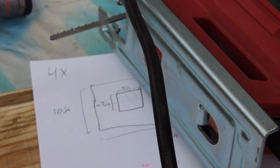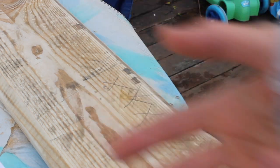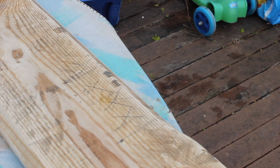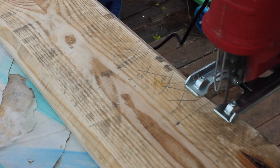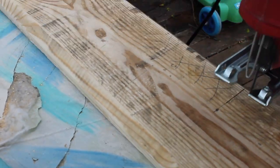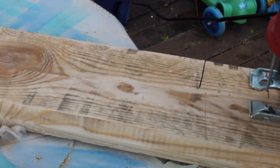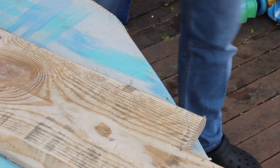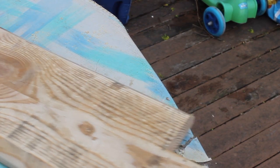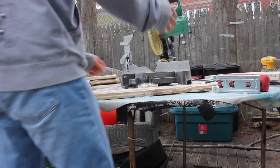Gonna use this bad boy to do it. Alright, I made sure everything's right. I did the measurements — it took a little while. It's just a bunch of math. I'm good with math so I shouldn't have any problem with that. Let's see how this thing works. We have a hole, ladies and gentlemen! We're gonna get a different angle to see how I actually do the cutting.